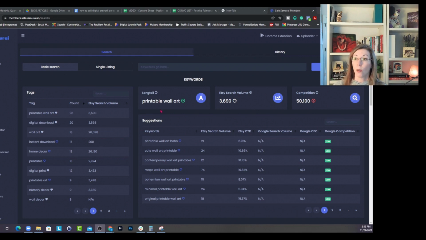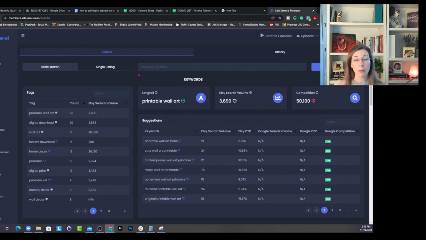Okay, so you'll notice that here I did a basic search on the keyword alone. It took me a little bit to figure this out because we instantly think about digital download or printable artwork, right? And what I found when you do that is you come up with a lot of SVG files, and those SVG files on Etsy are very, very inexpensive. They're cheap downloads. If you're doing your art and allowing that to be downloaded, you don't want it down at the dollar bin, so to speak. You want it up a little bit higher than that, right?